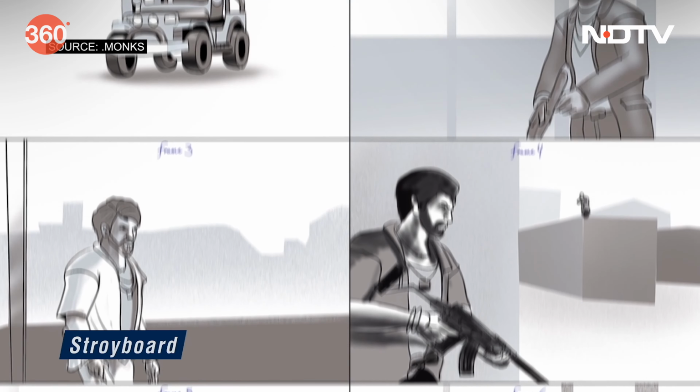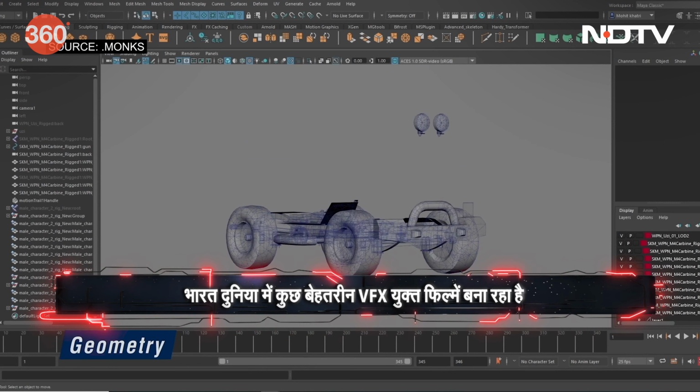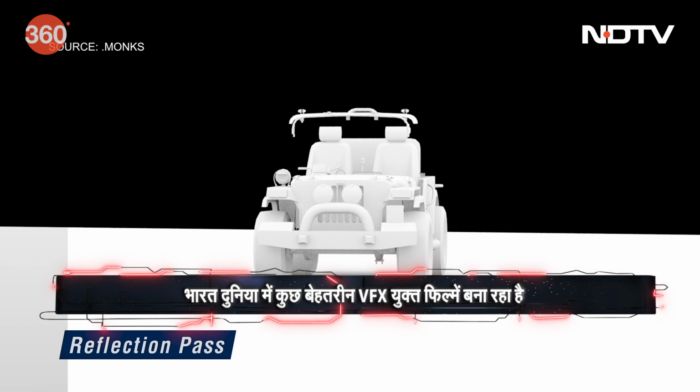So there's no way that India will not become a more significant hub in the coming years. In fact, even right now, it's one of those hubs which is producing. I don't know if you guys know, but we're actually producing some of the best VFX films in the entire industry. So visual effects is the key part that would transform the director's vision or imagination into a real life picture. I think that's where it's really coming to aid the director.